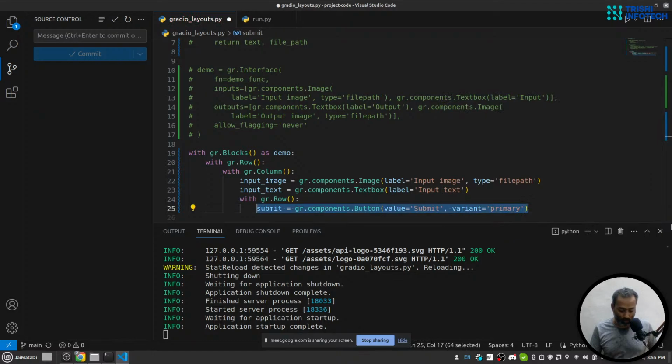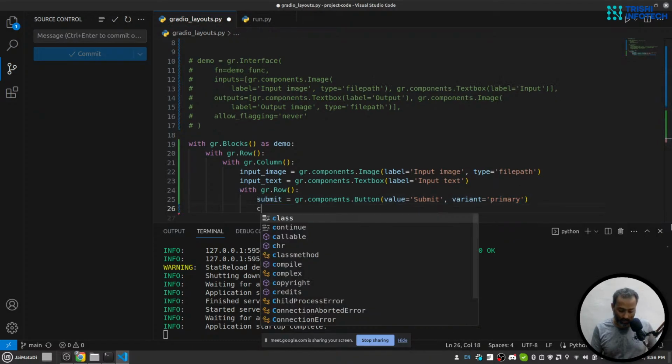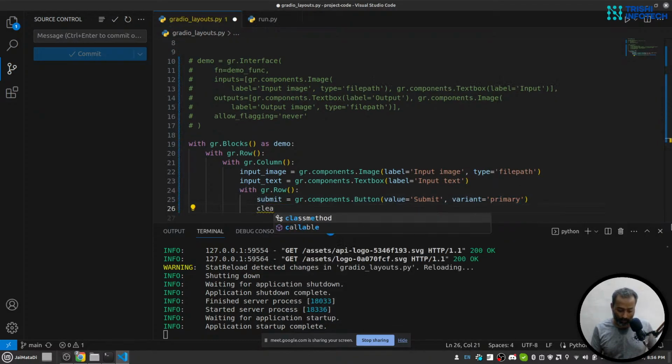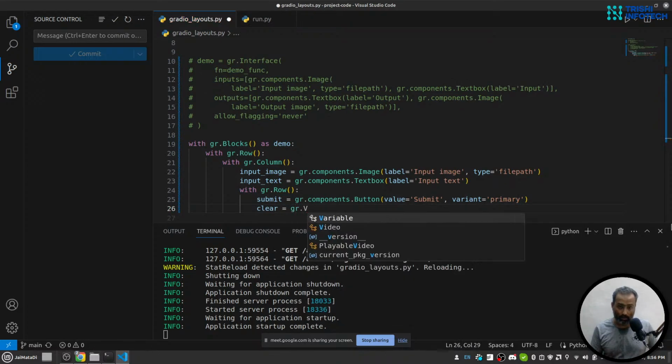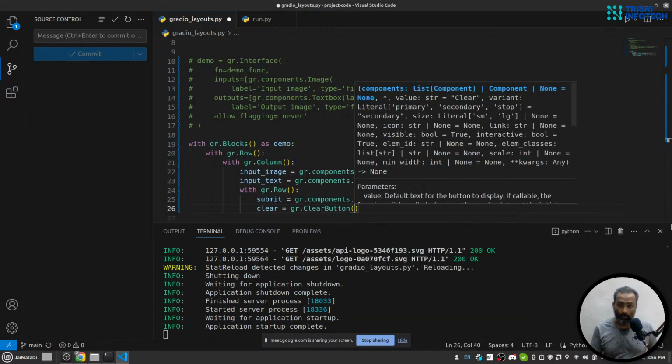Okay, and in case clear equals gr dot, I think there is a clear button, clear button components, but I'm not sure.